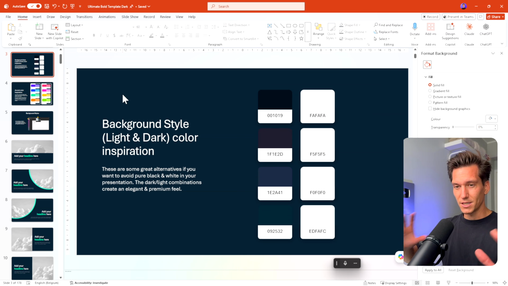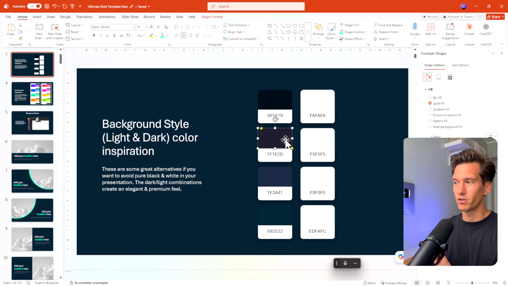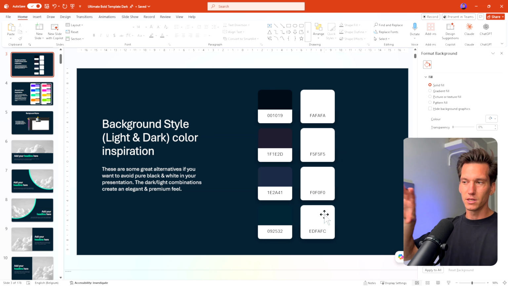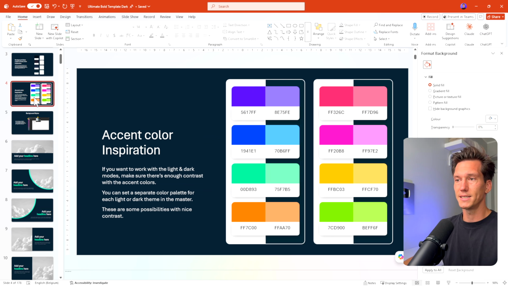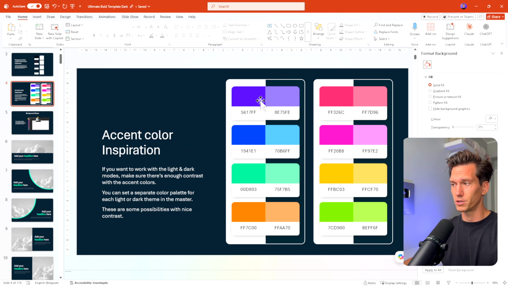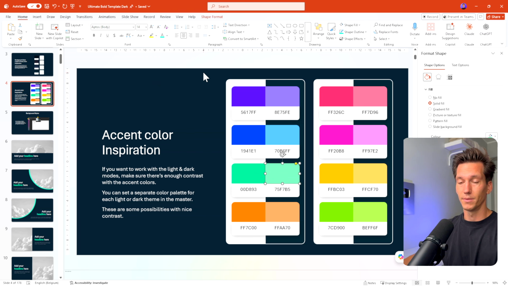For the light and dark background styles, we've sort of seen it. You don't have to use black and white. This is my preferred color palette, but I also gave some charcoal, some midnight blues, or some charcoal darks, combined with some broken or icy whites that you can use. So these are just inspirations that you could use for your color palette. One of the best things is that you can use a color palette for light and dark mode. I include full step-by-step tutorials in the package. So if you download it, there's an entire instructional video where you can find what is a good palette for your light version, how to change it for your dark version, just like we've seen with the slide that we just did.